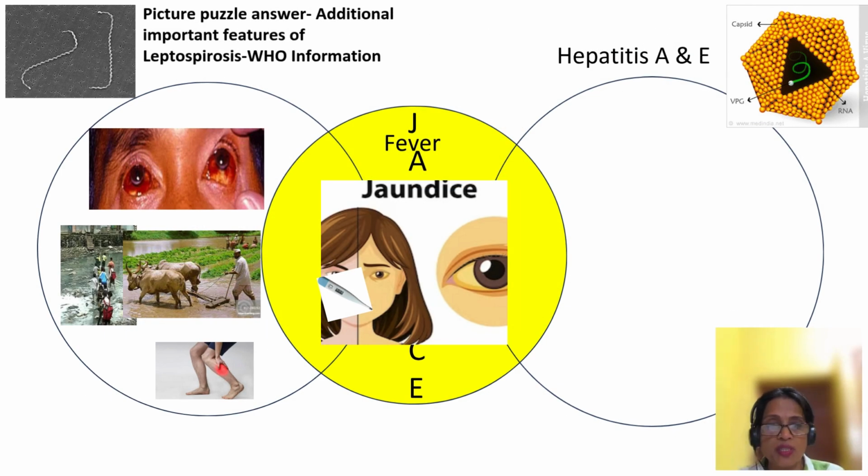So as per the description in the previous slide, here the conjunctival suffusion is for leptospirosis, calf muscle tenderness is also in leptospirosis, and contact with contaminated water like sewage and soil and water in the fields mixed with the feces and urine of animals. So this history points towards the diagnosis of leptospirosis. And here, this particular loop for hepatitis A and E, I have left it blank, as clinically there are no specific features suggestive of A and E.